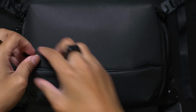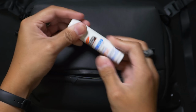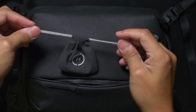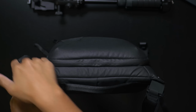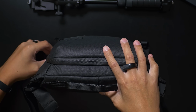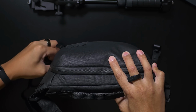You still get this front pocket like I said, and since this is an everyday carry bag, I have some lip stuff, a little Moment bag for the Moment lens, but I actually use it for the tiny accessories for the Osmo Pocket. Some keto-friendly sweetener because I am diabetic. Now, the zipper is supposed to be more reinforced this time, which hopefully means that it's not going to break in the next couple of years like the 5-liter did, but you never know. But it does feel very sturdy. It does feel like it's more improved than before.